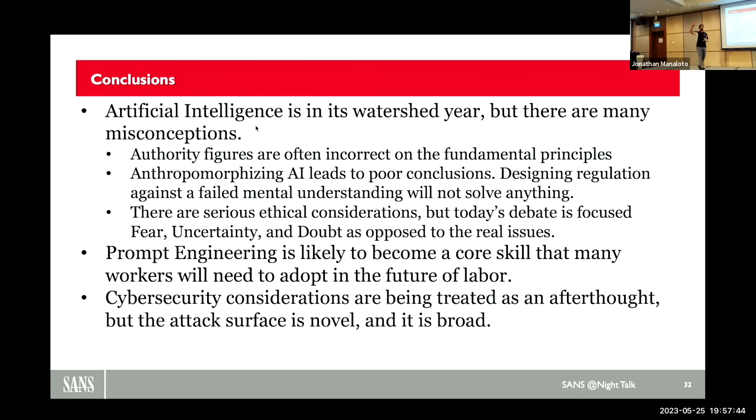Is anyone here familiar with HustleGPT? HustleGPT is an idea where you ask ChatGPT to build its own company and you, as a human, do what it tells you to do, which is very dystopian, but okay, why not? So the thing about this that we first want to understand is that authority figures are often really incorrect about artificial intelligence. You look at somebody like Elon Musk, guy has no idea what he's talking about on most days about most things, but especially artificial intelligence. He's part of a group that's been very focused on a certain time ban on development of artificial intelligence.